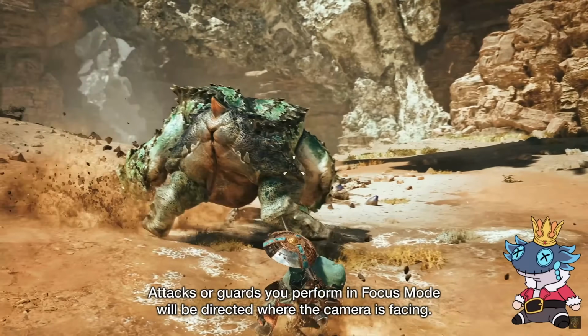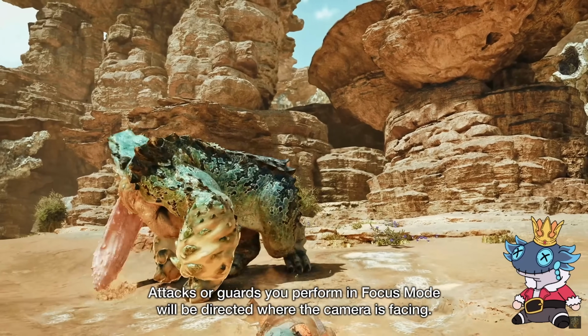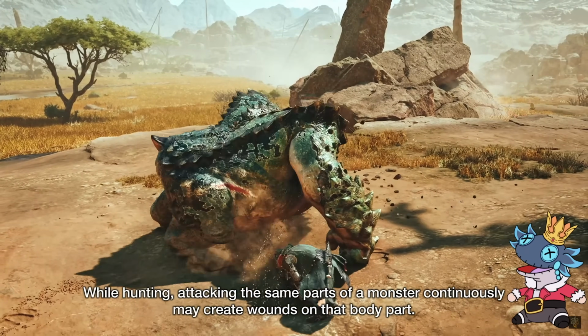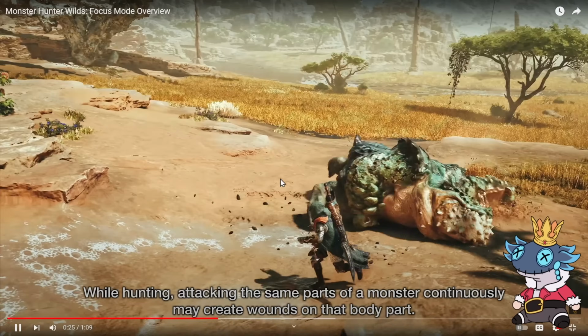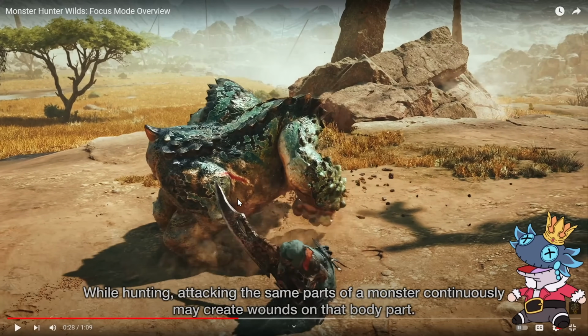Attacks or guards you perform in Focus Mode will be directed where the camera is facing. That is pretty cool. While hunting, attacking the same parts of a monster continuously may create wounds on that body part. Oh, and you can see it right there. Hold on, let me go back a little bit. You can see that whenever he lands that attack, you can see that gash right there, that wound, that has been marked, although it may not be very easy to spot on some monsters.